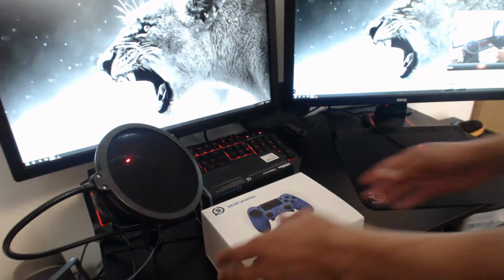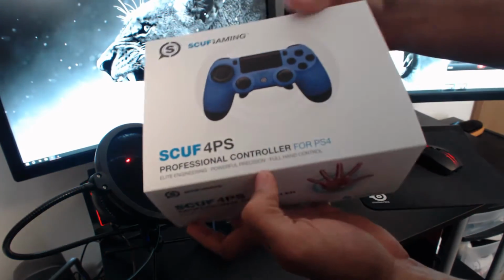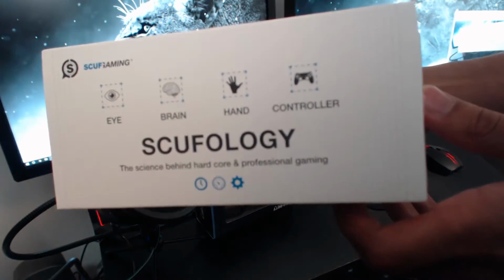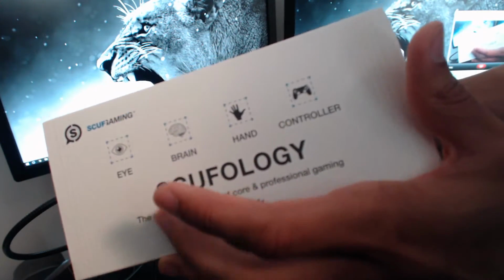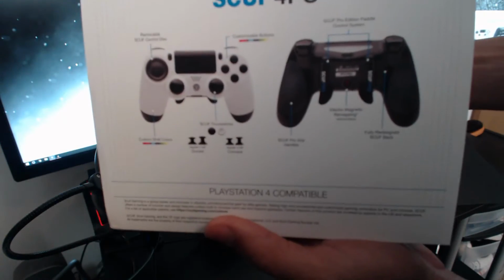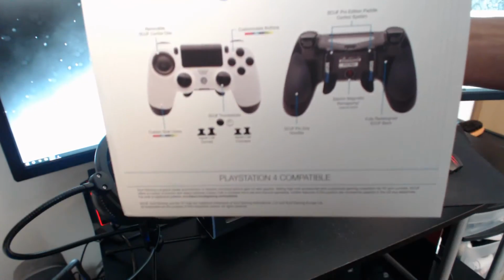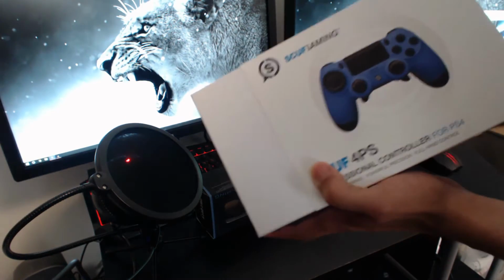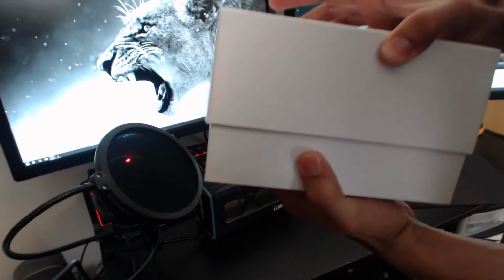So we have the Scuf gaming controller right here, the Scuf 4PS. Check the box right here. I thought this would have a lot better packaging, but I mean it's decent. It's nice. It's nothing too fancy, nothing special, but we've got the Scuf technology right there inside the box. Then you just have what it looks like in the back, two paddles. I didn't get the D-pad grip or anything like that, just the basic plain Scuf controller. So let's go ahead and pop this open real fast. It's nice packaging. It did survive the shipping, nothing was damaged.